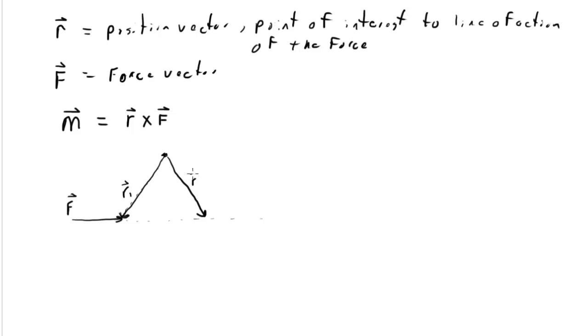I could take that vector. And if I take R1 cross F, it's equal to R2 cross F. Because no matter how we calculate the moment, we should get the same result. And indeed this is true. And this is called the law of transmissibility.